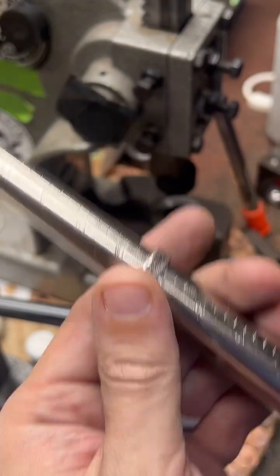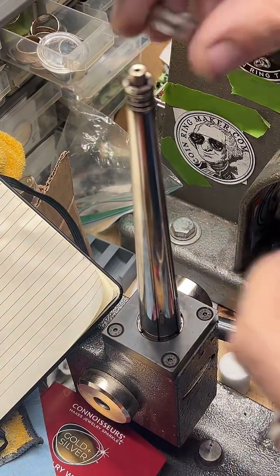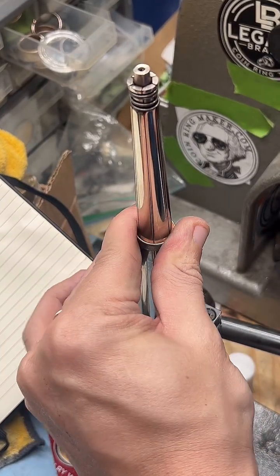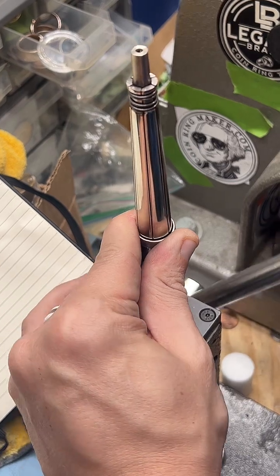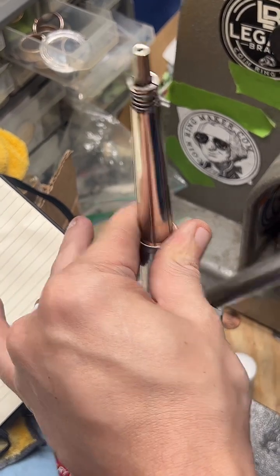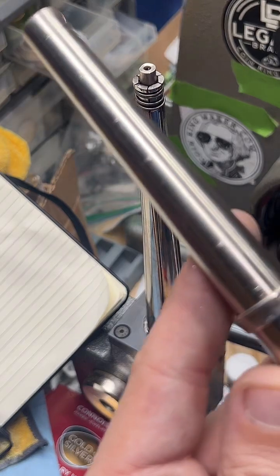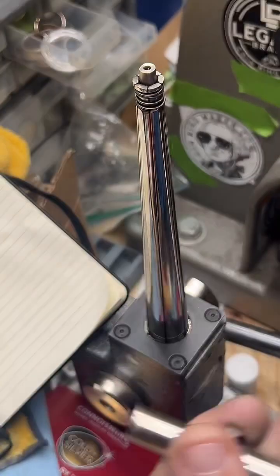Right about 6.5. Head on over here. I'm going to go ahead and stretch it to about 7.5. I bet you feel like gobbling.